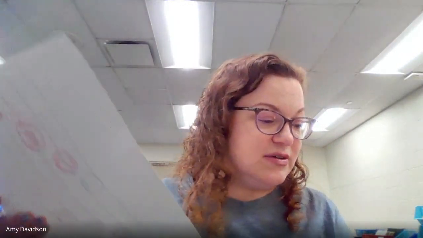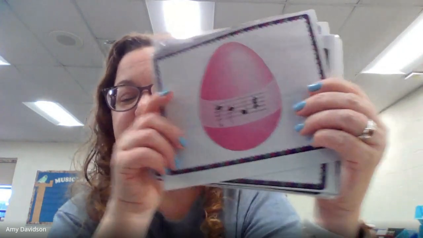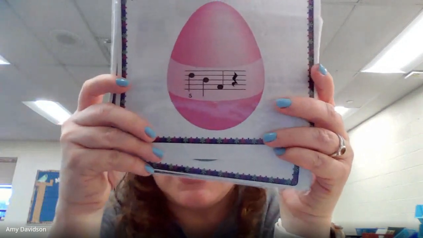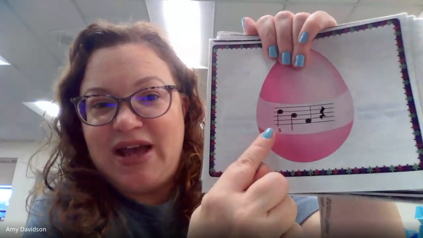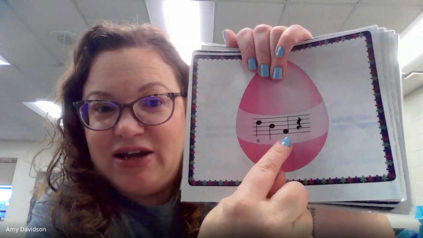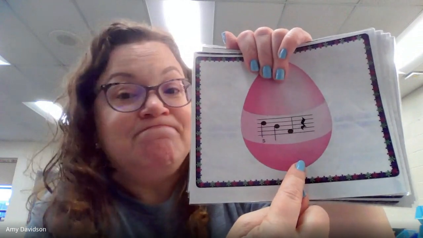All right, my friends. I have a little game that will go with our So, Me, and Doe. It's called Good Egg and Bad Egg. I have a bunch of eggs with patterns. If the pattern is So, Me, Doe, then it's a good egg. If it is not So, Me, Doe, it is a bad egg. Here's how we can tell: if it's So, Me, Doe, they're all going to be the same — either all lines or all spaces, and only one apart. Let's look at this one. We've got line, line, space. Is that So, Me, Doe? No, that's a bad egg.